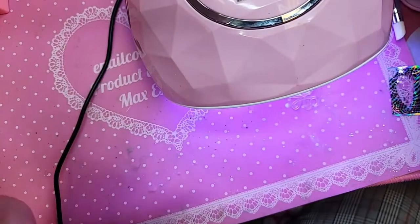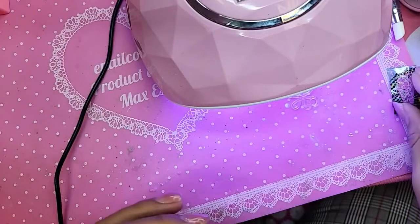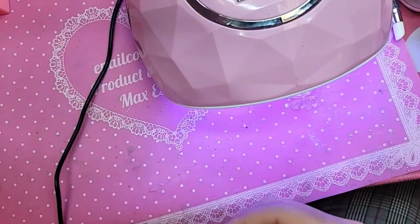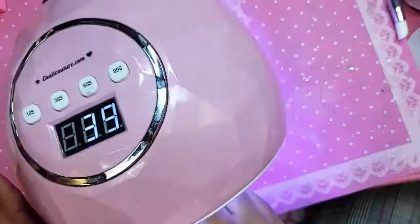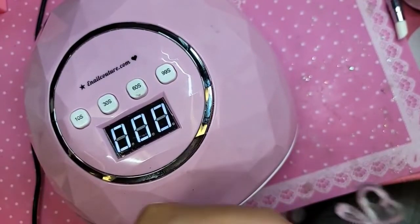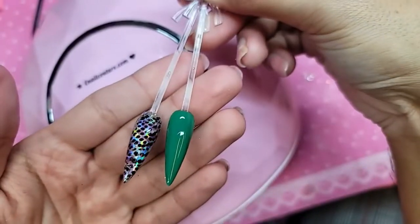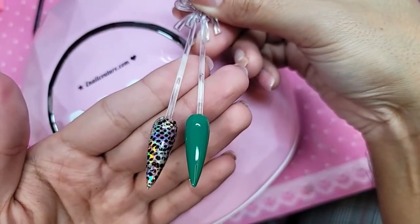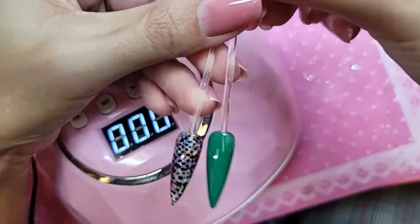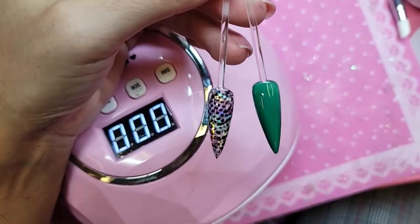Next up is the glitter sets. Who is ready for the glitter sets? Super fast, super easy, super beautiful.